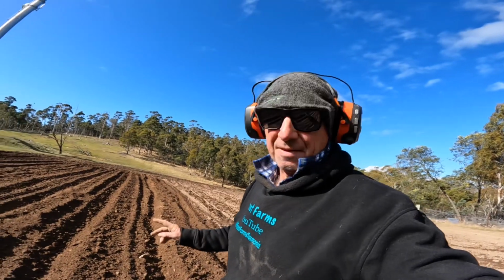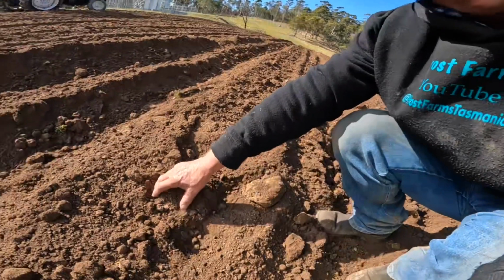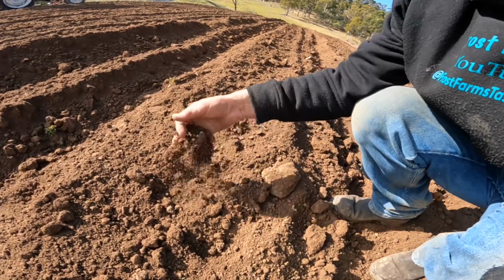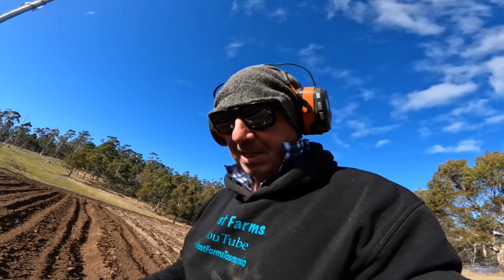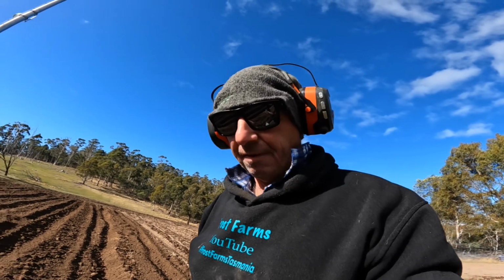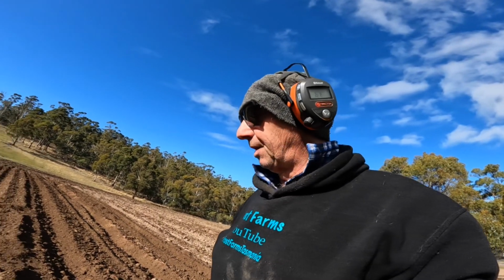I'm pretty happy with the way this has gone today. We've got a really nice crumbly bed for them to go into in the furrow. We did the furrow fairly deep, we put the potatoes in, and now they've got a really nice crumbly top layer of soil over them, and they should grow beautifully in there, I reckon.